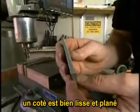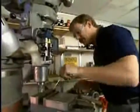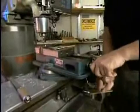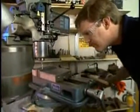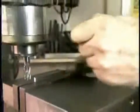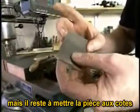Now we have one side of the part that is smooth and flat. The next step is to machine the other side of the part parallel to the first side. Now we have the second side parallel to the first, but we still don't have the part down to the desired dimension.